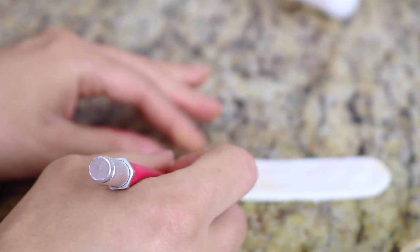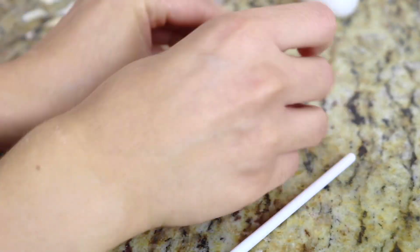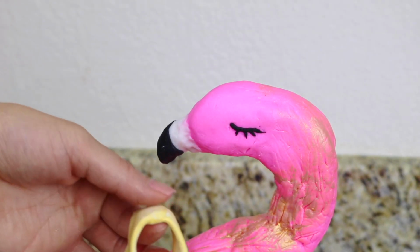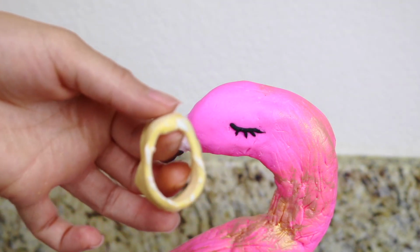And to make this flamingo even more glamorous, I'm going to make it a nice little crown. Then I'm going to connect this using a little bit of white chocolate, and I'm going to color this using my gold luster dust. And I just use a little bit of melted white chocolate and I brush that onto the bottom of the crown, and I stick this onto the flamingo's head.